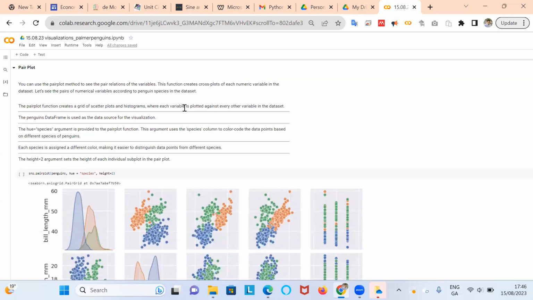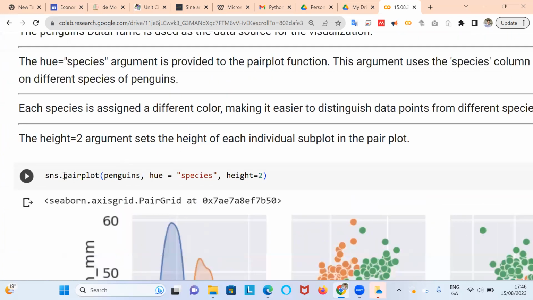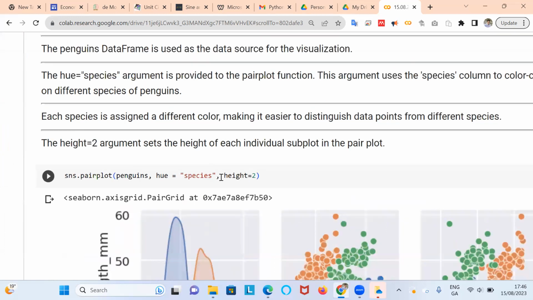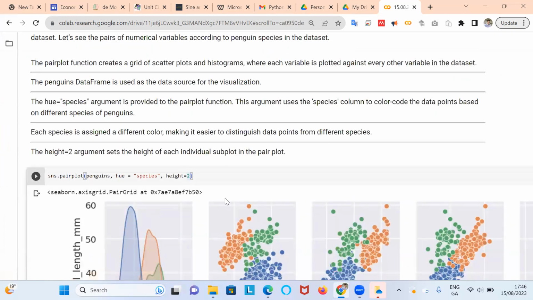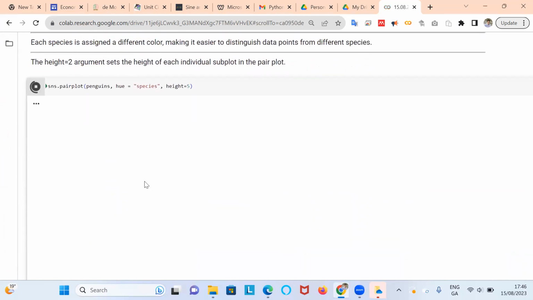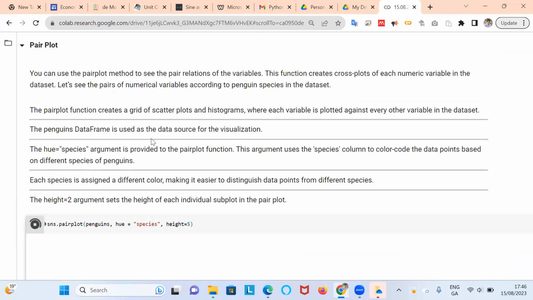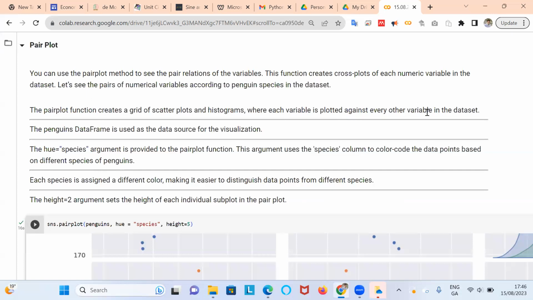And then the pair plots, probably the one here that provides us with very simple syntax: sns.pairplot, and we're going to break apart by species, and the height is 2. So if we change the height here to 5 and run that again, note that the pairplot function creates a grid of scatter plots and histograms where each variable is plotted against each other variable.